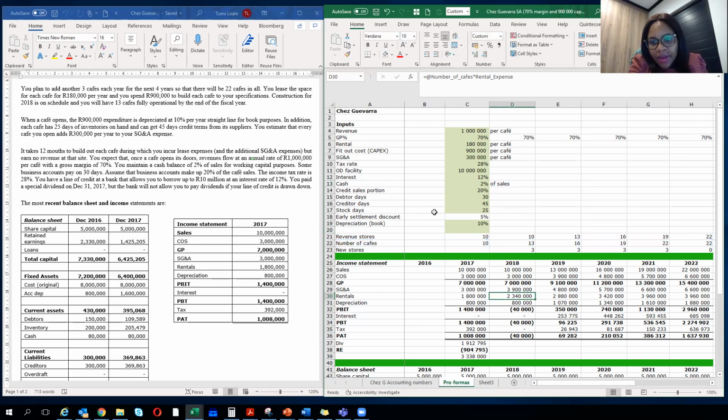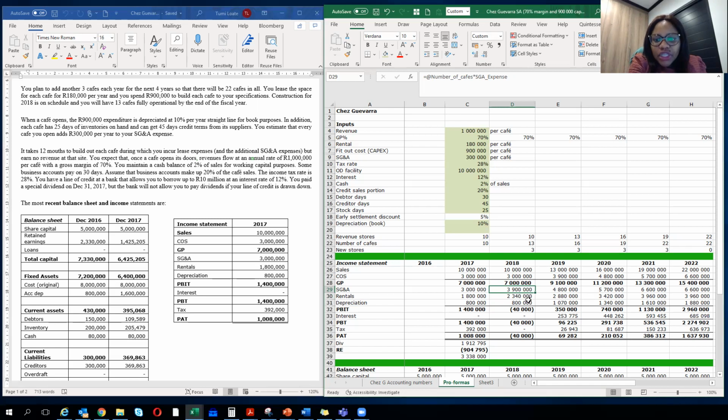So you'll notice here, the extra 900,000 starts coming through here in 2018 of SG&A expenses. The only thing that doesn't come through is your revenue. So all your expenses, your SG&A expenses and your rentals need to start coming through from the time in which you start constructing. You have to pay the employees. You've probably started hiring employees. You're already starting to market, doing a lot of the marketing costs. So all those costs are incurred, even though you haven't started bringing in some revenue.